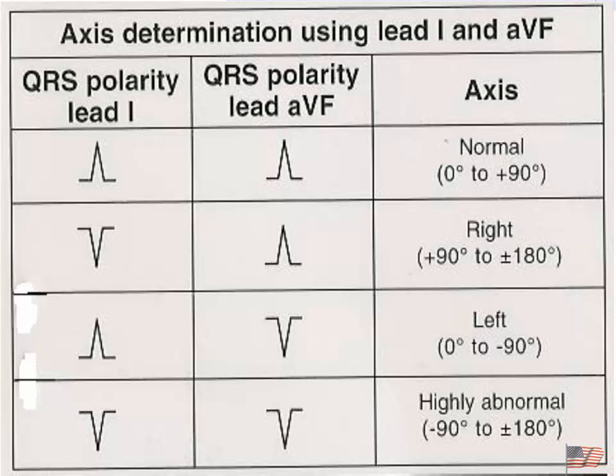Okay, we're good. And we'll give you some examples, so it'll make it more clear. So under normal conditions, the current primarily runs from right to left and top to bottom. Right to left would mean that it'd be a positive in lead 1. Top to bottom meaning it's positive in AVF.